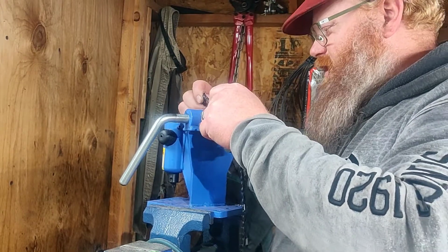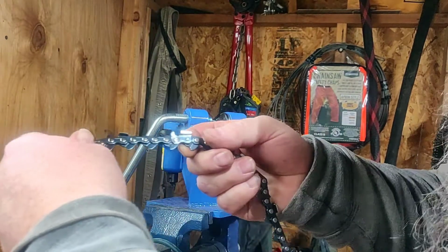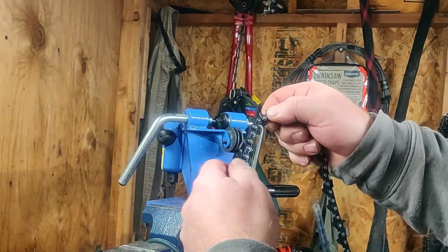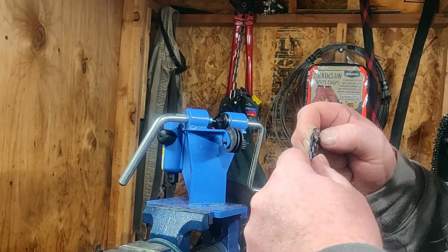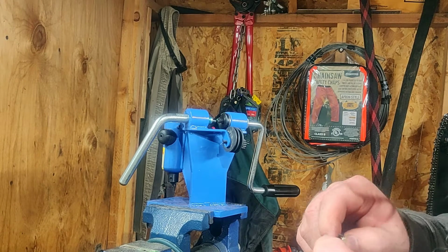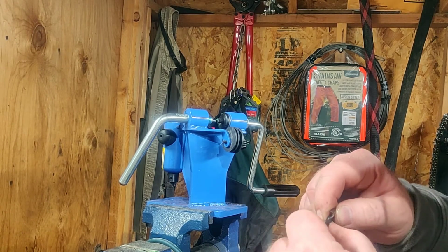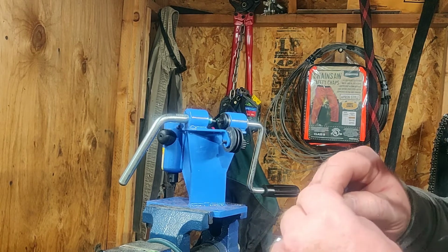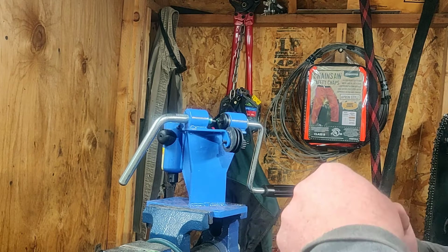Oh, that's right, okay. So you can see right there's one that I spun, there's one that I didn't. It still moves freely, but I'm gonna move on to the next one so I can get that set, and then I'll work them back and forth until they feel right.